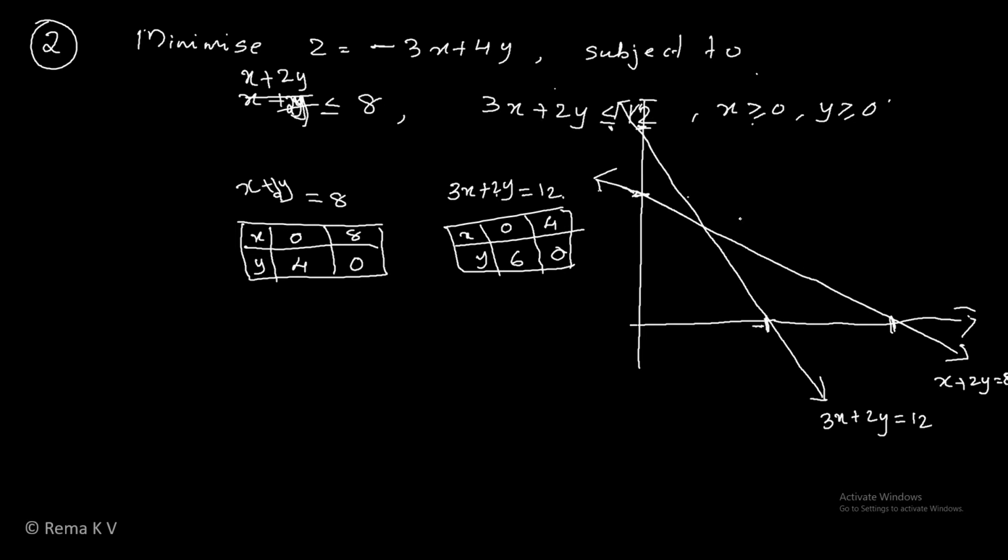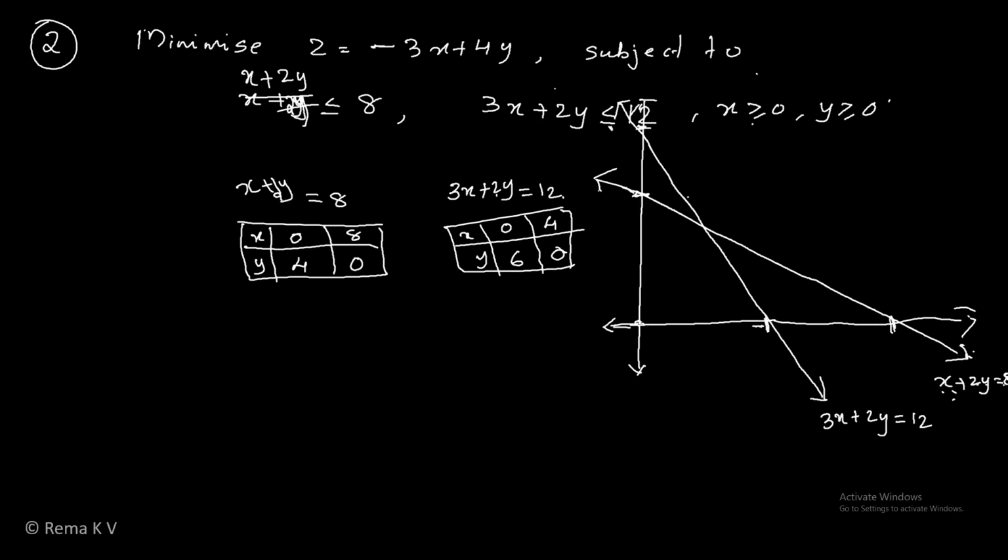Why is it the upper half plane? Do you mean this one? This part? See now, listen here, x plus 2y is equal to 8. When we consider this line, this is the upper half plane and this is the lower half plane. Which half plane is the solution region for this one inequality, x plus 2y less than or equal to 8? How do we find the solution region?